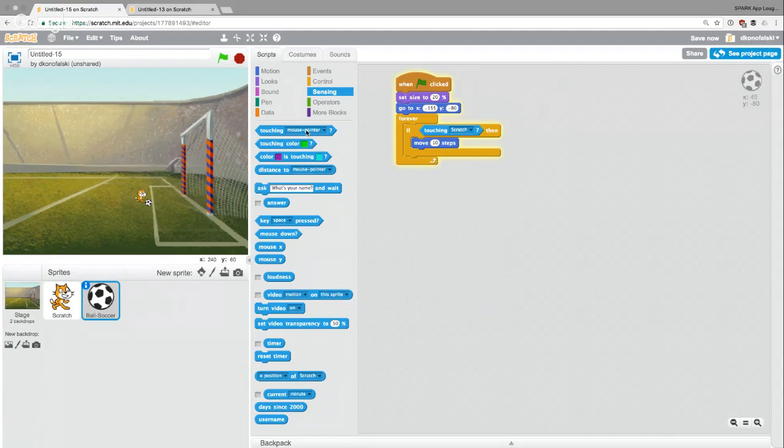Okay, we can set up some variables if we want, or we can use these blocks here that allow us to check to see if Scratch the Cat's X position is less than or greater than the X position of the ball. So if it is less than the X position of the ball, that means he's obviously coming from the left-hand side. If it's greater than, then it's coming from the right-hand side. And that's a really easy kind of mathematical way to figure out whether something is to the left or to the right of our character, or whether our character is to the left or right of something. But I'm going to kind of introduce you to this ghost blocks concept.